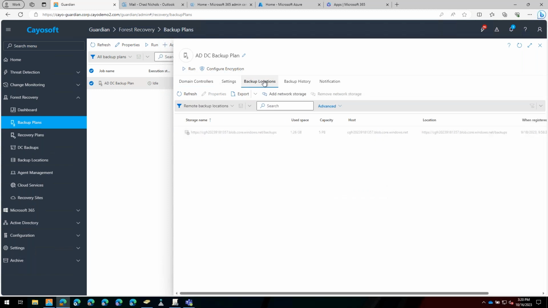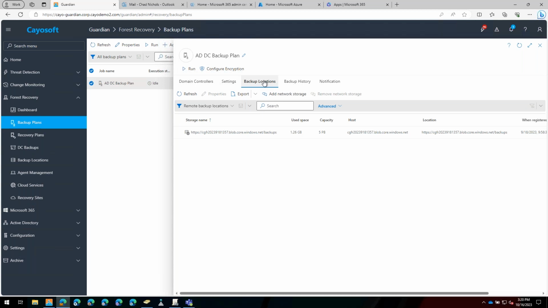Any and all backups can be written to one or more backup locations, and most customers will take into account their network topology for this. So if I have data centers across the globe, maybe I want to have multiple backup plans because servers in the Americas go to an America-centric data center, ones in Europe go to a European data center, etc. And some of that is for network, some of it's for privacy concerns.